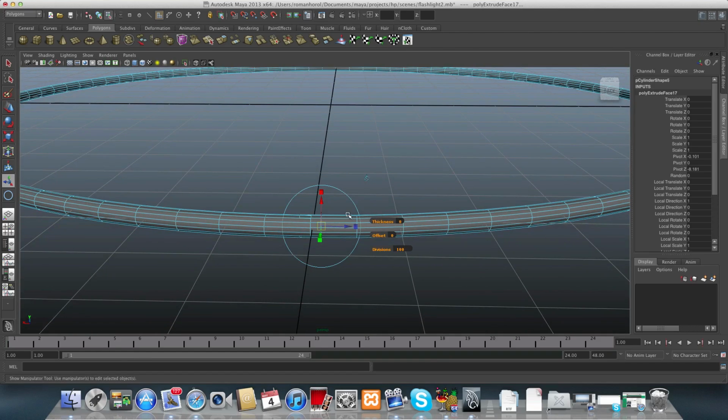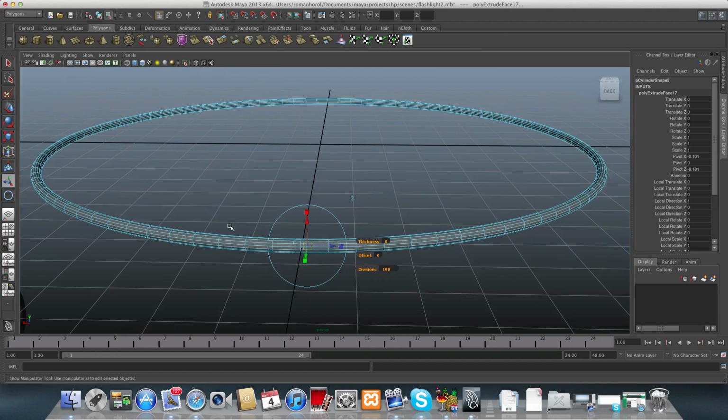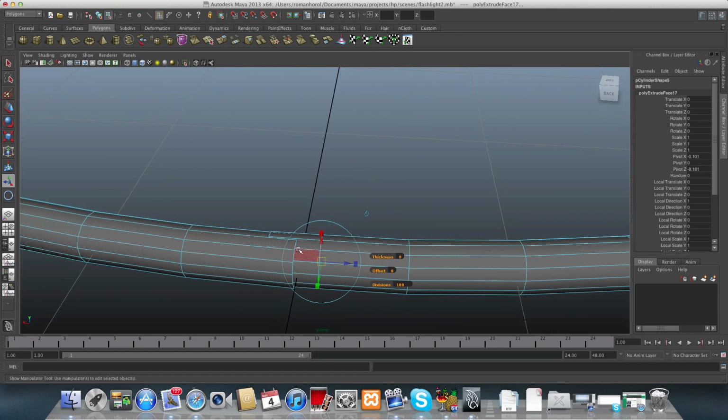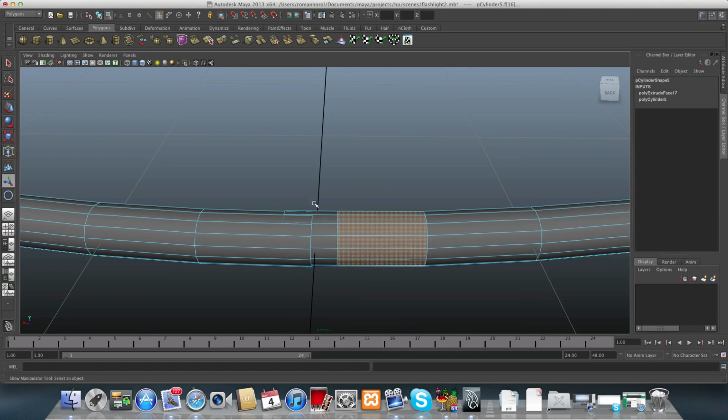But we still have a minor issue with this string. As you can see, it's overlapping in this area because our cylinder is still here, and in some way is overlapping the end point. So what we should do is right click, choose faces, pick only the cylinder faces here and delete them.